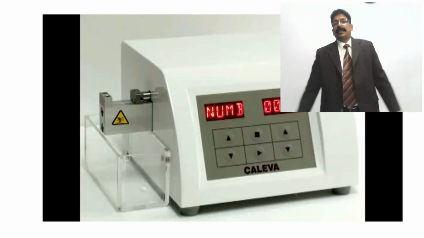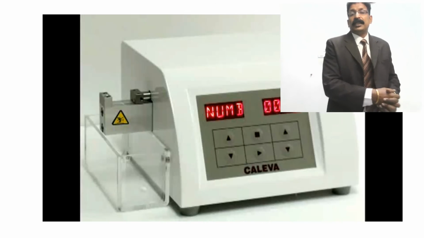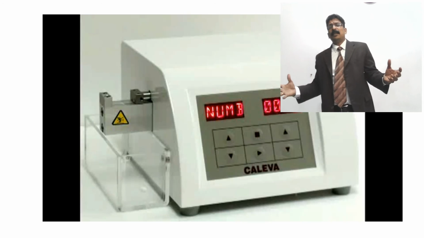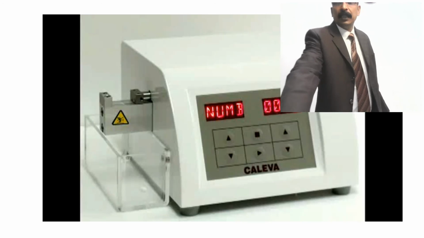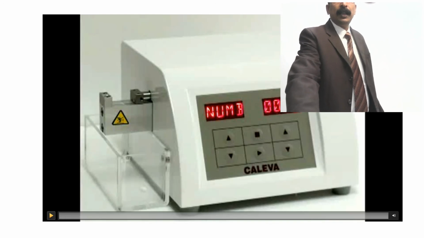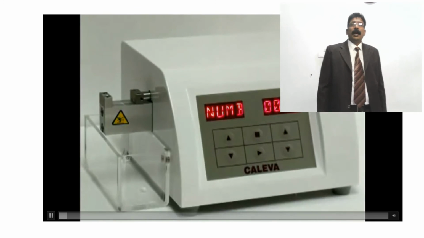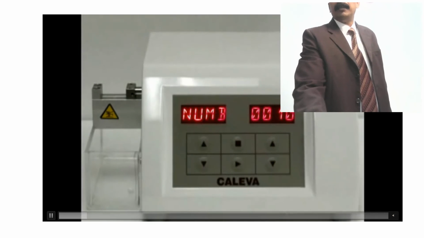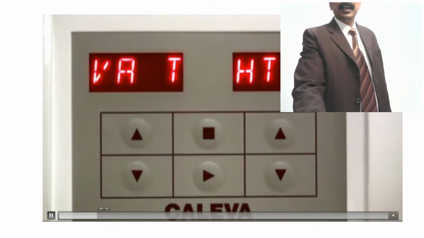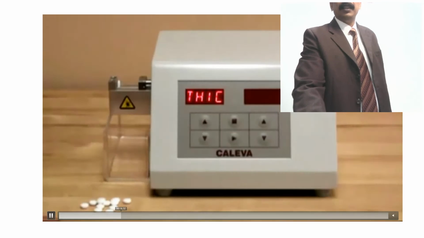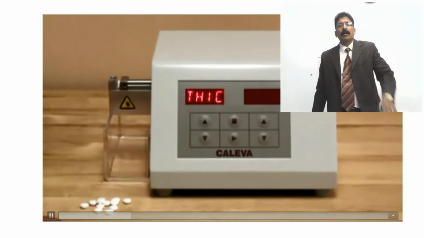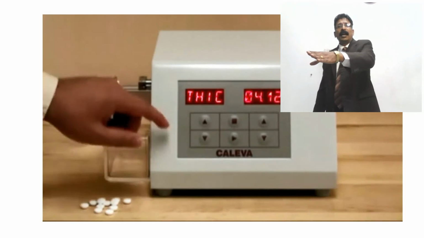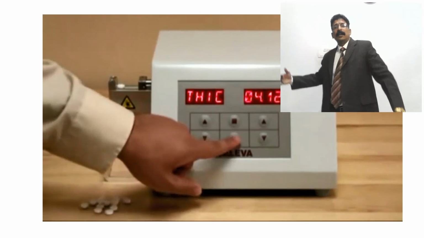Automatic thickness and hardness can be identified by means of this Clava Pharma, and there are many companies available in the market which have modern techniques. The tablet thickness and hardness can be easily identified. You see this video to show you how they are doing it. They are reading the thickness, and once the tablet goes and touches, immediately the millimeter will come. Afterwards, he keeps it like that and tests the hardness.